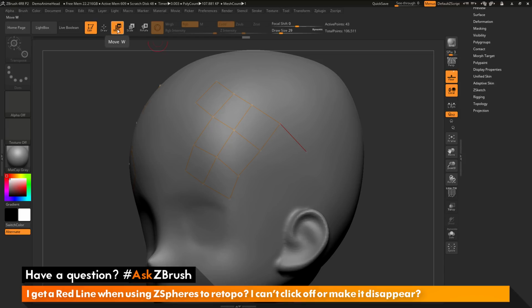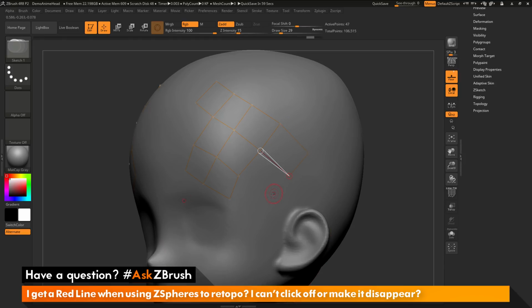While doing topology, you may have accidentally hit the hotkey of W or E or R on your keyboard, which is going to switch you out of draw mode and put you into move, scale, or rotate mode. Now when you're in move mode, you can select a point and move it across the surface of your mesh, but you won't be able to add or remove that point unless you go back to draw mode. So if I go back to draw mode over here, I'm now going to be able to add a point, remove a point, and use those processes I was able to do originally.